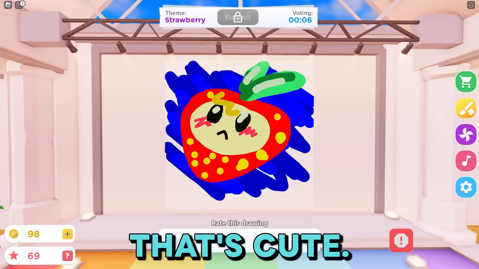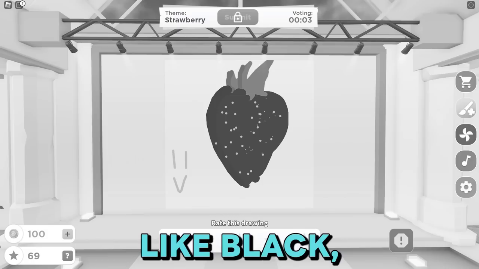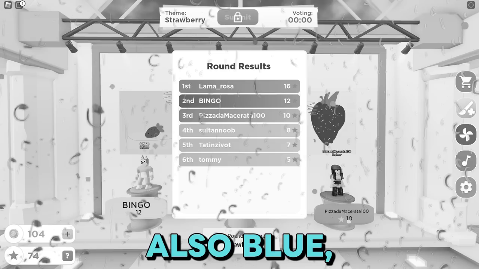Why is it yellow spots? I don't know. He's probably sick. Why is it yellow as well? Why is everybody doing it yellow? Strawberry seeds are like black, right? Yeah. And the winners are... Hey! You're the second spot! Oh my! Hey, I'm the last spot! Come on, blueberries are better! Oh my gosh, and they're also blue, which is the best color ever.